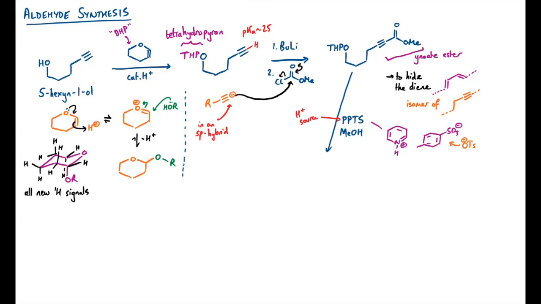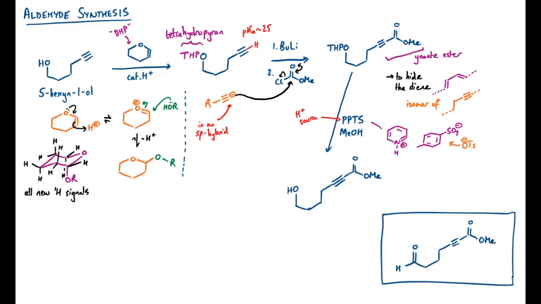So all you need there is a catalytic amount of it, and the reverse of the acetal formation that's over on the left-hand side of this page will occur to give us back the free alcohol. And then we're almost there for our key aldehyde. Now, there are, of course, loads of reactions that we can use to do this sort of thing.